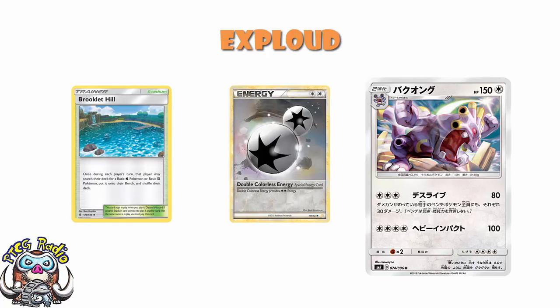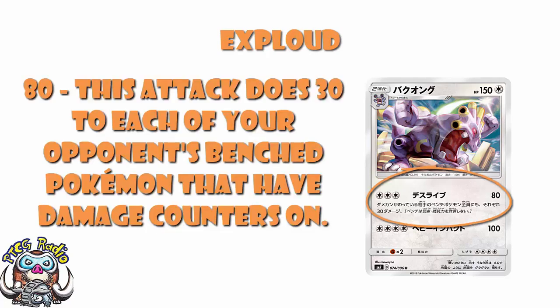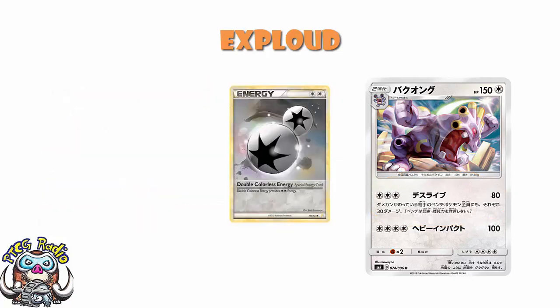So why are we looking at this card at all, except for the whole adorable Beware-focused artwork? Well, it's for the fairly garishly titled Death Live. Does 80 damage for free energy. It's not great. You can use double colorless energy, which is quite nice, but it's just double colorless energy. Still free energy, unfortunately. Oh no, wait!